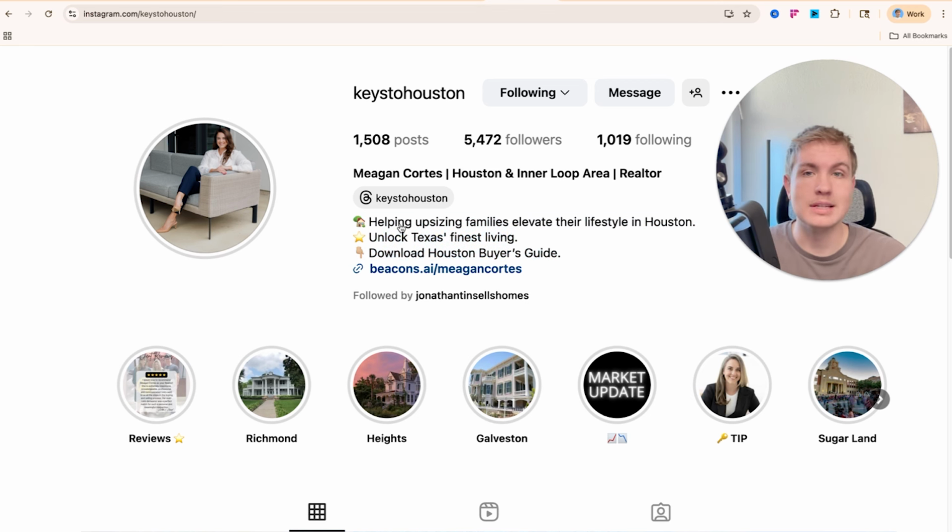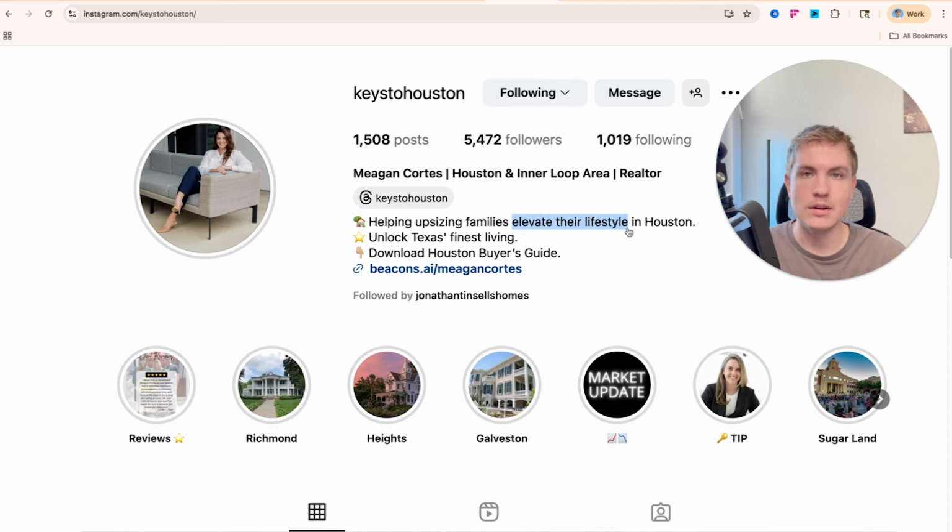So we chose upsizing families. A simple helping statement is great: helping upsizing families. Here's where we start getting a little more niche on luxury clients, with the terminology we use. Elevate. I could just say helping upsizing families find a home in Houston. Works fine, but elevate, and again, I'm not a big word guy, I failed spelling in third grade, but elevate is a more respected word if you are trying to attract a higher end client.